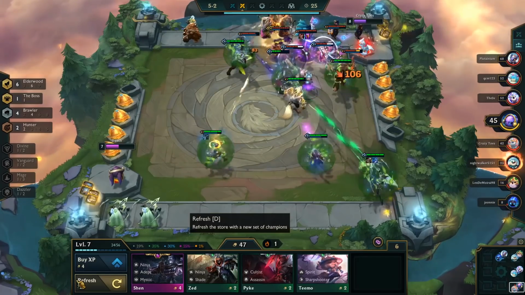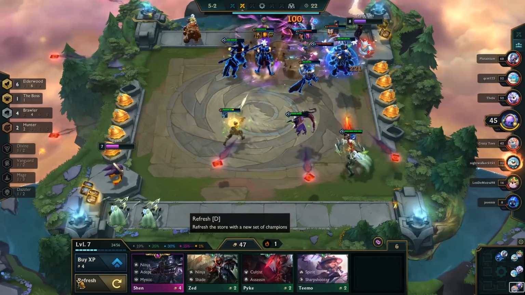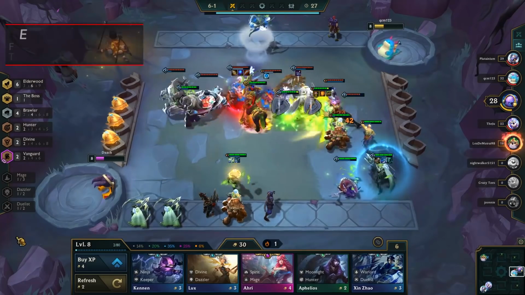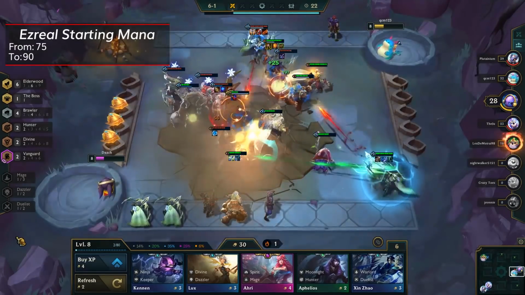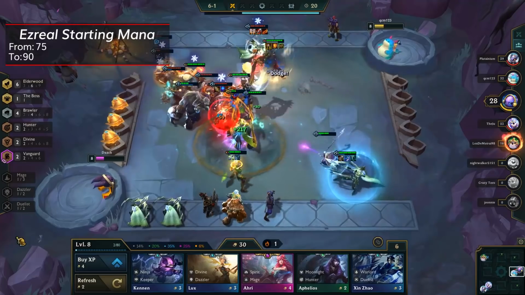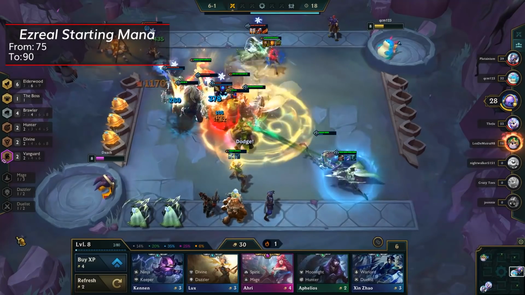And now we're on to the 5-cost champions, of which there's quite a few, starting with Ezreal. It's not much, but Ezreal's starting mana will now be 90, up from 75. This means that he'll get his first cast off earlier in the fight, which is great. But he's basically still going to be a 1-cast wonder.